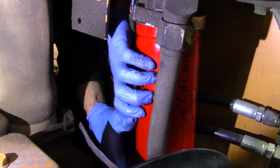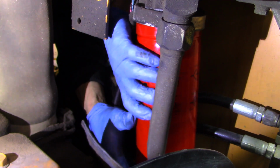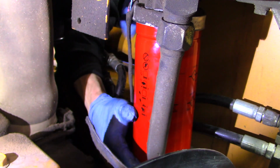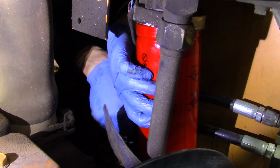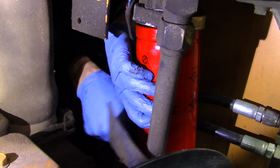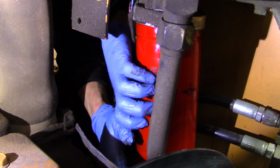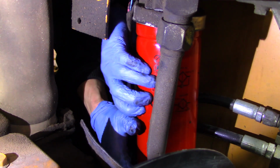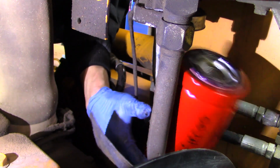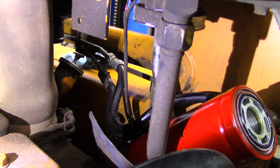Putting the new filter on was a struggle as well. Nothing on this machine was easy, but somebody replaced the hydraulic lines that go to the right side loader arm once prior, and when they did that, they routed them improperly, and I was getting a lot of interference issues next to this filter. So I ended up having to take those off, reroute them behind a hard line, and then kind of move the bracket a little bit in order to slip the filter on. It was a little bit of a job, but it's nothing impossible.